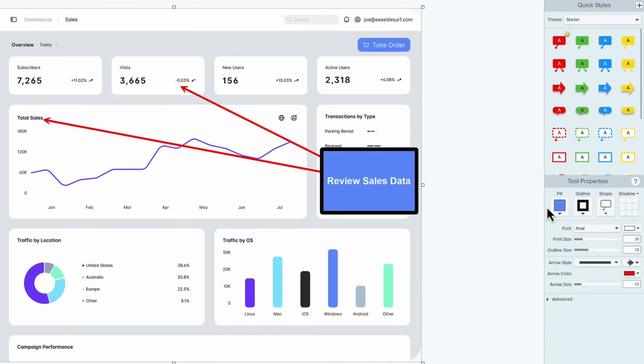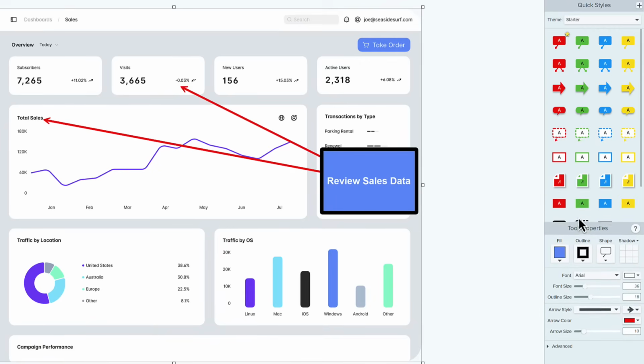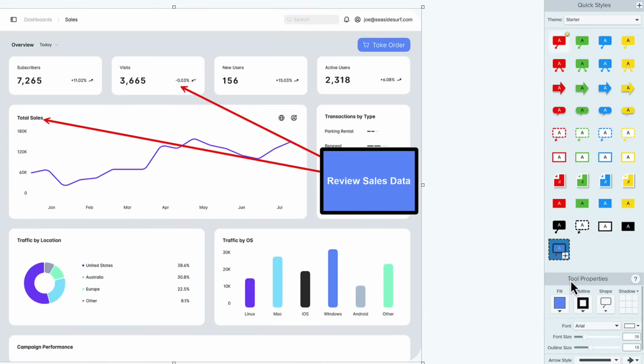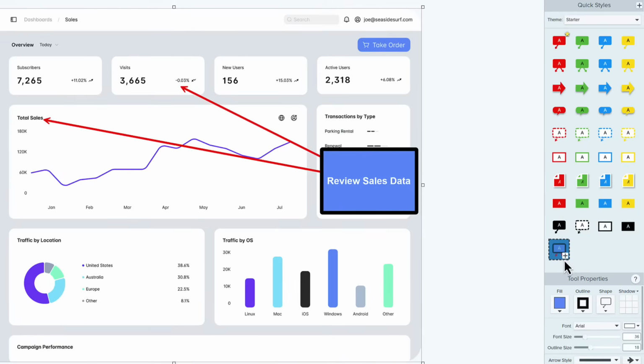One thing I also want you to note is when you move that tool properties down, anytime you make a change to a default callout style or any other style, it gets added to your quick styles library. Now, if I like this particular style and I don't want to recreate it every time I make a video or every time I make a screenshot like this, I can click on the little button in the bottom right hand corner and it will add that particular style of callout to my quick styles.